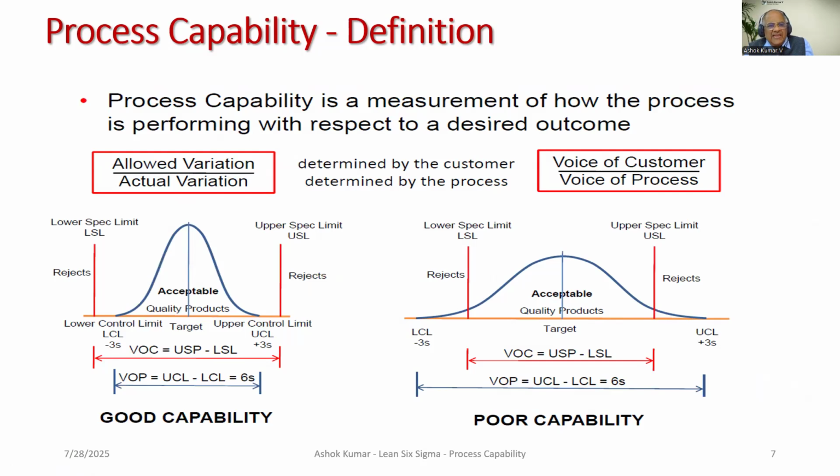So that brings us to saying that the voice of the process should always be less than the voice of the customer. In other words, the band in which the process works, that is the Six Sigma limits, should be less than the specification allowed by the customer. So the voice of the process must be within the specification limits, so that we don't run even the smallest probability of producing a bad product or making an error. I hope that's clear. Any questions, you can put them in the chat box.